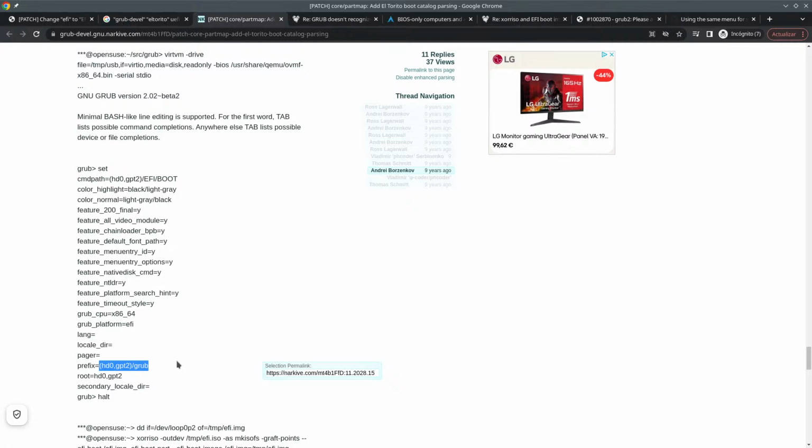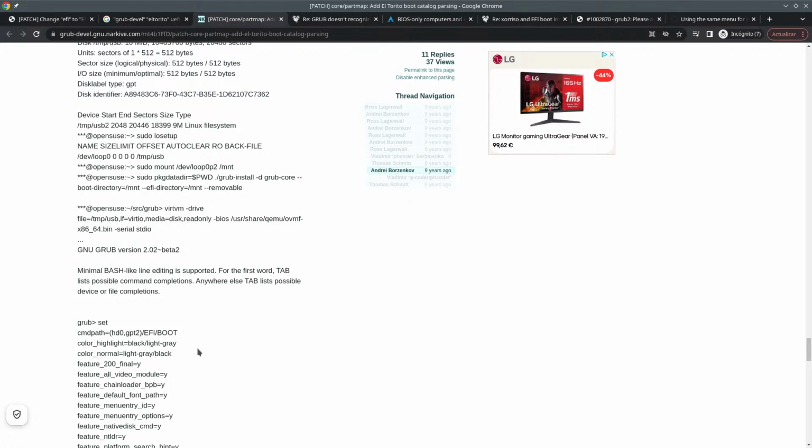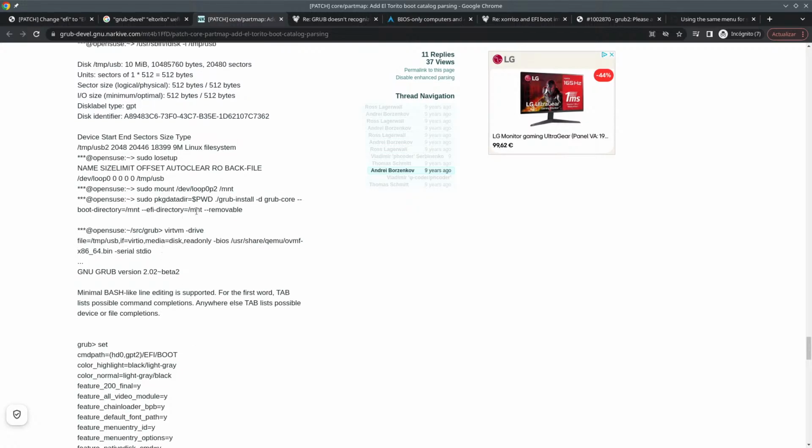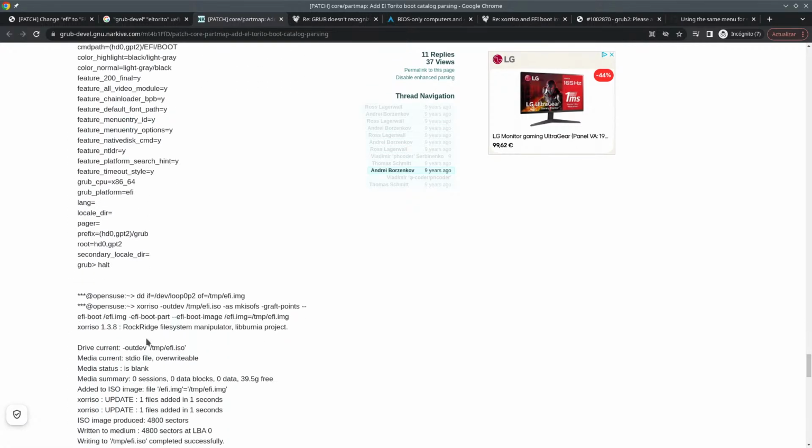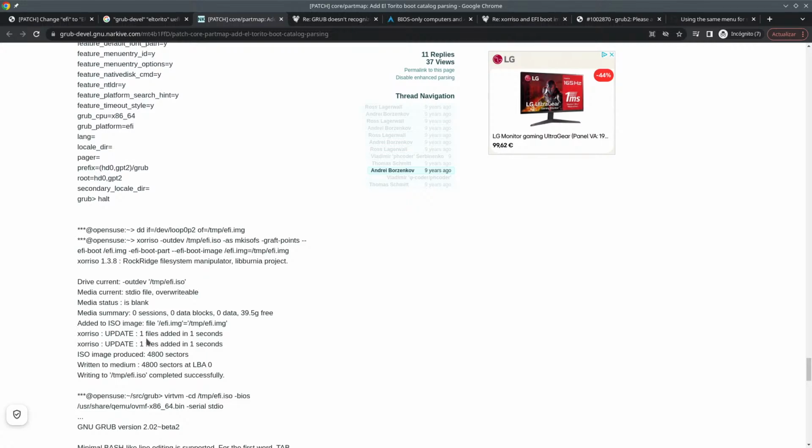It's just a matter of using the default prefix, which is there, grub-install. Look at that. GRUB core, boot directory. Wait a minute, you don't even have to specify a prefix and it works nevertheless?